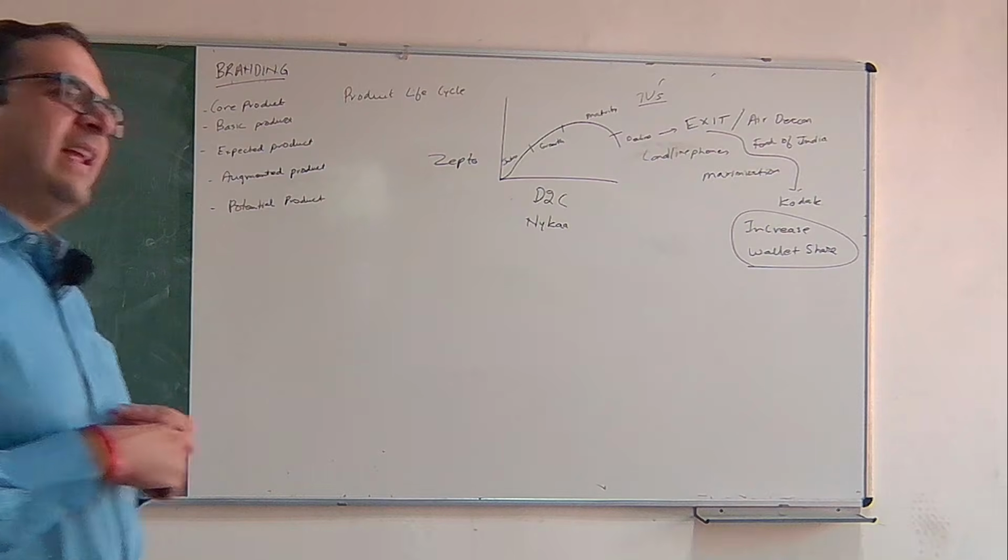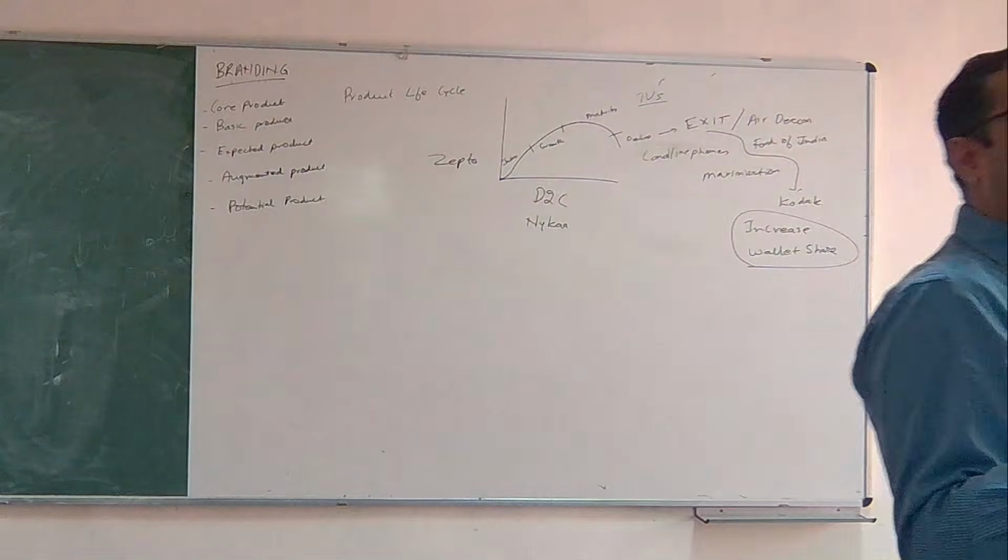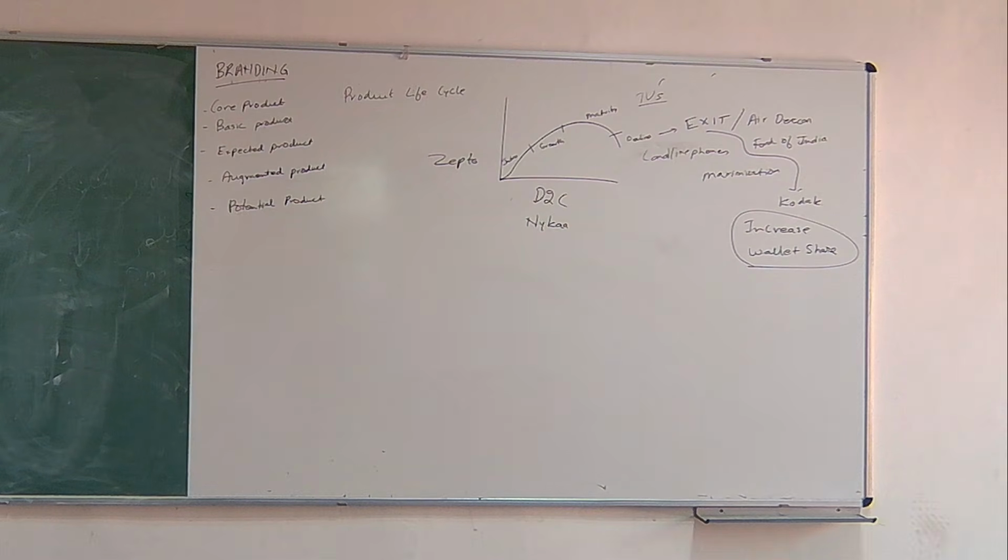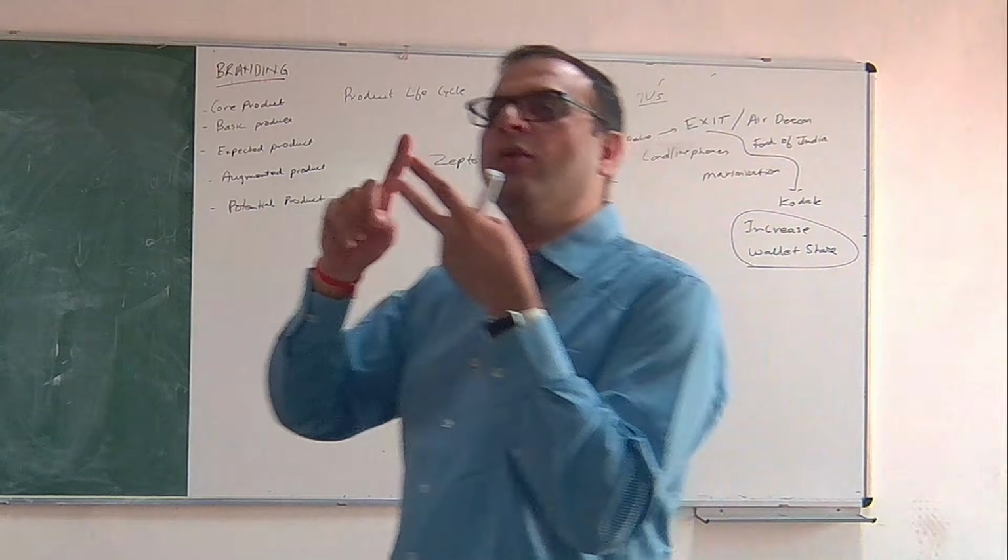Perfect. So if I say that in a month I am going to spend 100 rupees on toothpaste, or let me rephrase, I call it 100 rupees on dental hygiene. Typically speaking, Colgate only sells toothpaste. So how does Colgate increase its brand presence in your mind? They start selling you a toothbrush. And they start selling you a combo pack which says that you buy one toothbrush and one toothpaste and you get a slight discount because you bought the combo pack. So they can sell you the toothpaste, they can sell you the toothbrush.